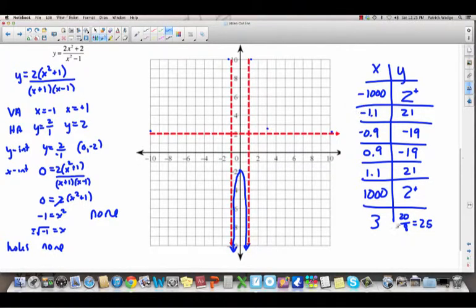Ah, that's good. If you want, you could do one more. What the heck? I'll do one more point. I'm going to do 2 as well. If I put 2 in here, I get 2 squared is 4, times 2 is 8, plus 2 is 10. And 2 squared is 4, take away 1 is 3. So I get 3 and a third, 3.3 repeating. So when it's at 2, it's at 3 and a third. It's about like that. Hey, I feel good about this now.